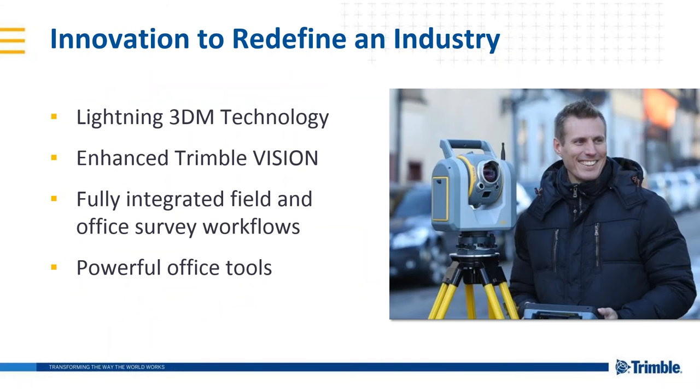The brilliant instrument design from Trimble's folks in Sweden is comprised of new Lightning 3D measurement technology, which I'll talk about a little bit more later. High-speed 3D scanning, high-accuracy prism and DR measurement, reflector measurements, without compromising speed, range, or accuracy. It also has an enhanced Trimble vision system leveraging a combination of calibrated cameras and high-speed communications. This gives us fast and precise control of all measurements and data capture in the field.